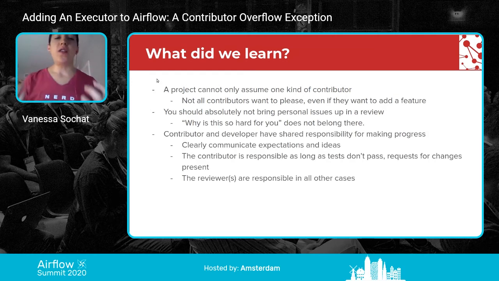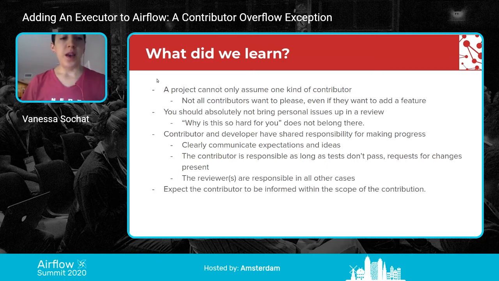And also, there's sort of this unspoken shared responsibility between contributors and between people that are reviewing the pull request, that it's up to the contributor to open the pull request and check off all the boxes and make sure it turns green and then respond to requests from the reviewers. But when everything's green and the boxes are checked and sort of we're waiting, the responsibility shifts over to the reviewers, and it's up to them to be like, oh, I'd like more changes, or oh, we're ready to go, or we'll merge it after these certain criteria are met. And finally, you should expect the contributor to be informed within the scope of the contribution. So that pull request template, maybe links that you put there, maybe you could expect them to know about that, but you shouldn't expect them to know all the stuff that's in your documentation or elsewhere on the internet.